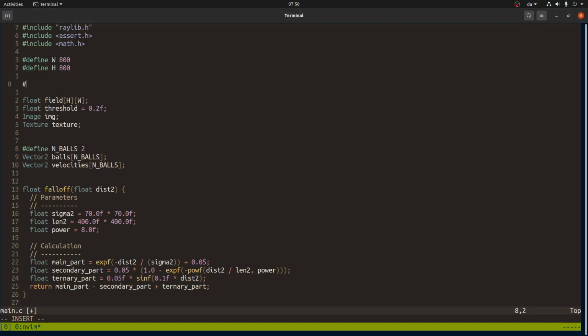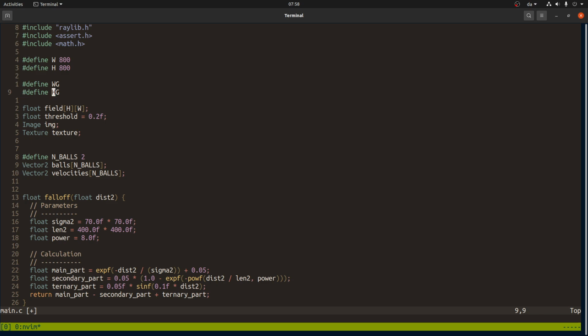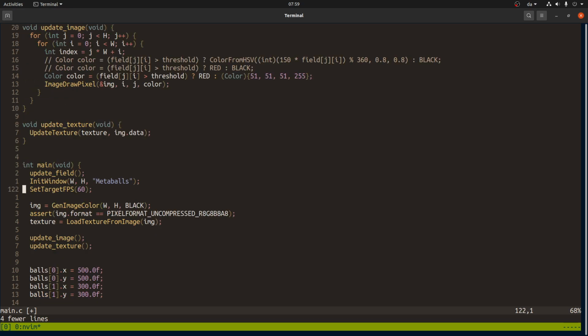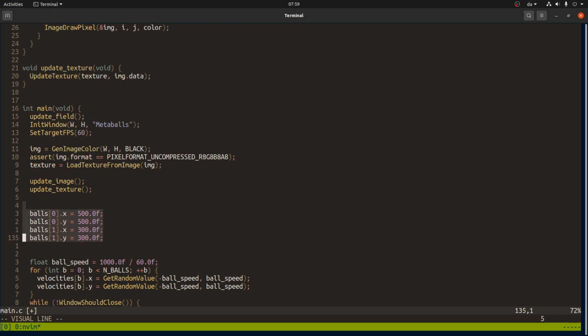So now we need, let's say, a width of the grid and the height of the grid, and that can be a lot lower than the actual screen size. So let's make them like this, and we are going to start out with two hard-coded balls like we did before.